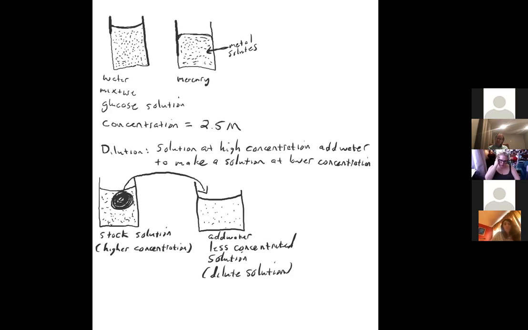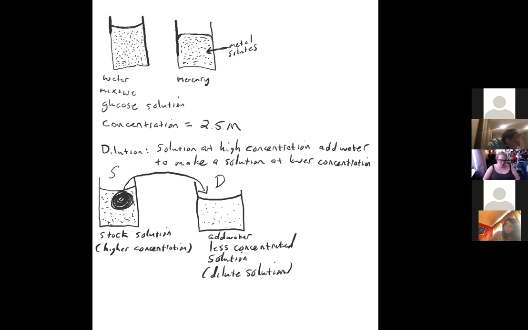And there is a very nice little simple relationship that relates the concentration of the stock to the concentration of the dilute. It's very simple. FYI, Alex calls that the working solution. Which one do they call the working? The dilute solution. Okay, they call it the working. Yeah, typically people call it the dilute.